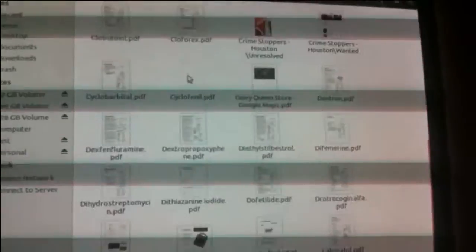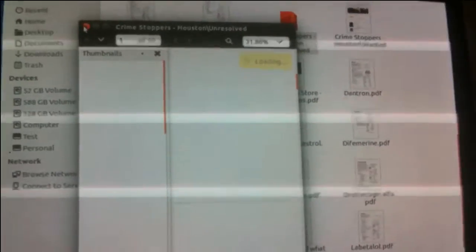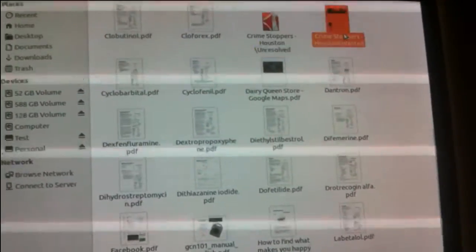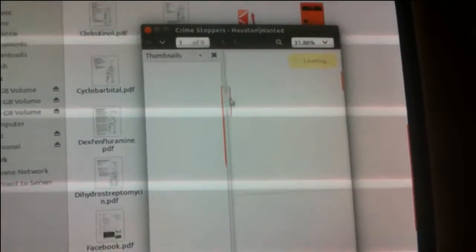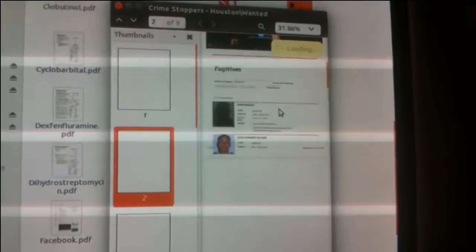That's because it's stored locally in RAM at the moment. Some of these won't work. I think it's because that one's bigger than the rest. But if you do one like this, it should work, maybe. Yeah, there it is. It stores it in RAM.